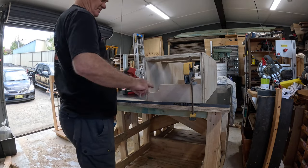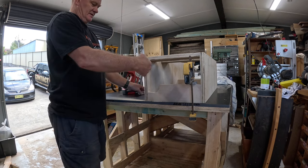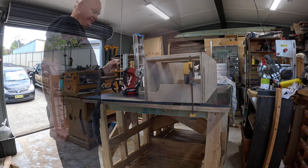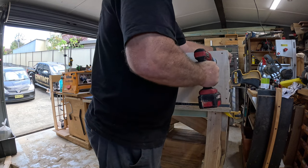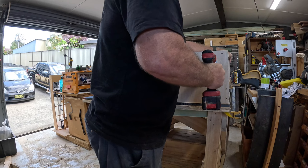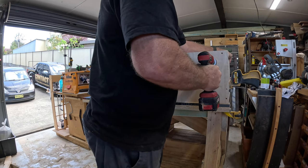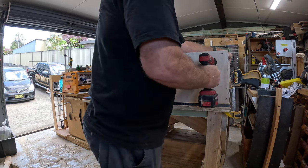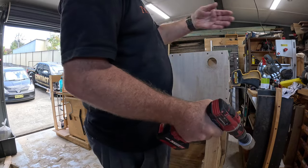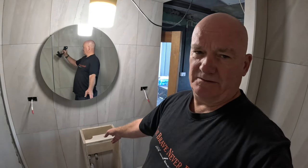Sink drain goes there, and then I need some access here for the tap pipes. I've just double checked positioning, so it's good.